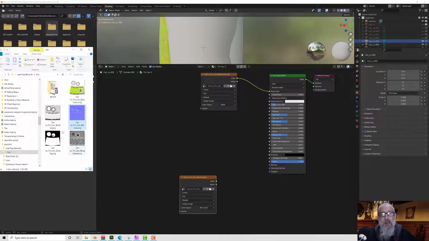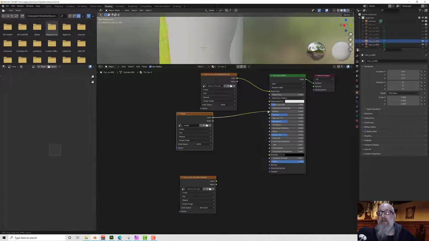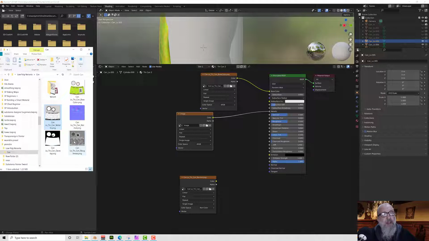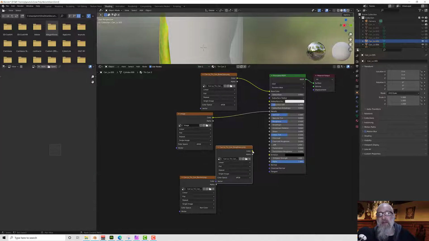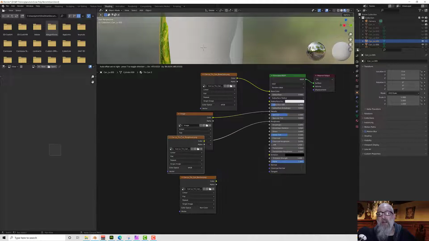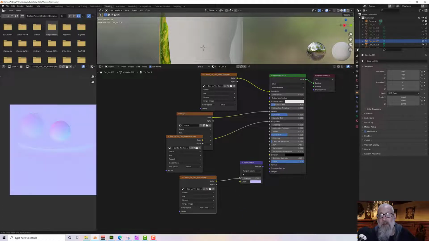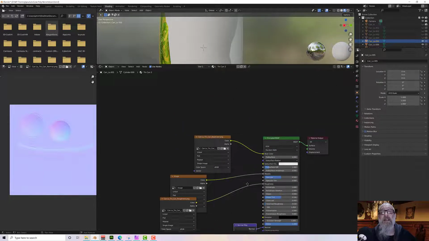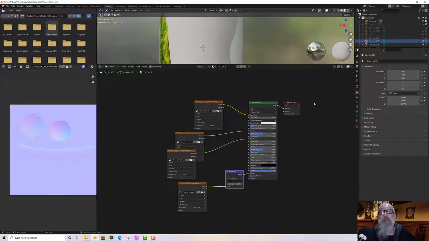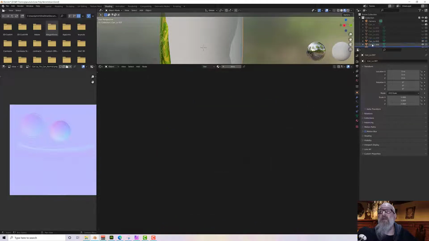I'll have the normal down here, got the metalness. Let's pop that into the metallic slot, and we have our roughness. There we go. So all I need now is the normal map from the vector area. I'll plug that into the color, and that into the normal, and change the color space to non-color. There we go. So now we've set up a material which we can share across all of these.